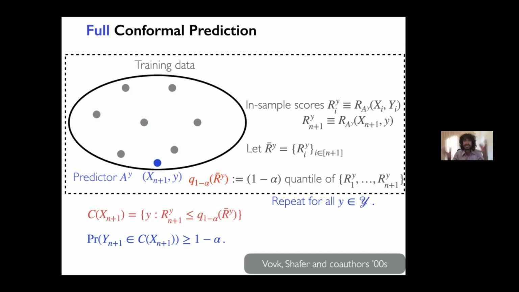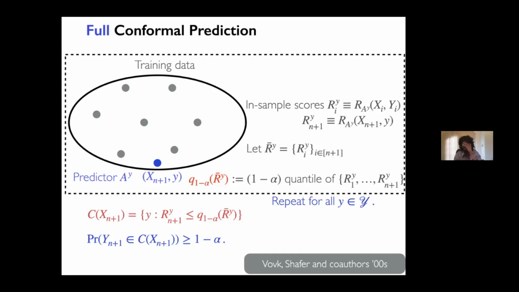And now when I did this process for y_{n+1}, I basically had n plus 1 exchangeable training data points. I had (x1, y1) to (xn, yn), and (x_{n+1}, y_{n+1}). They were all exchangeable. So then I ran whatever algorithm, I don't care what the algorithm is, I ran some algorithm on them. But because the data points were exchangeable, all of the scores are exchangeable, and all of these residuals are exchangeable. So the rank of R_{n+1} is uniform among the others, and so the probability that R_{n+1} is extreme is at most alpha. And so the proof really is one line.